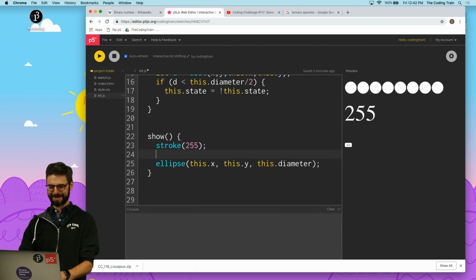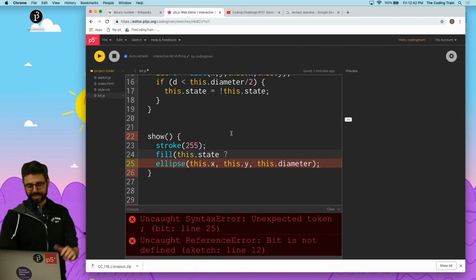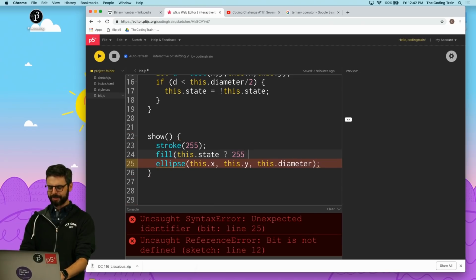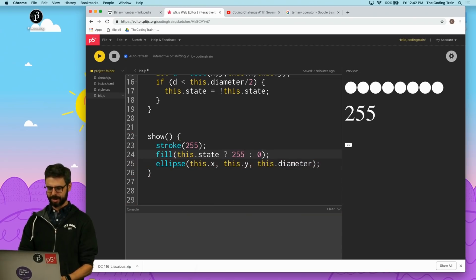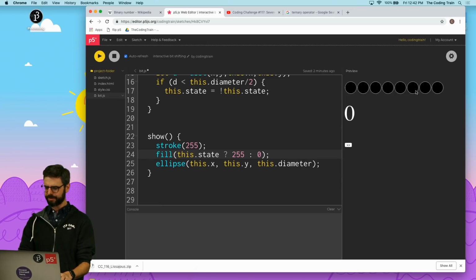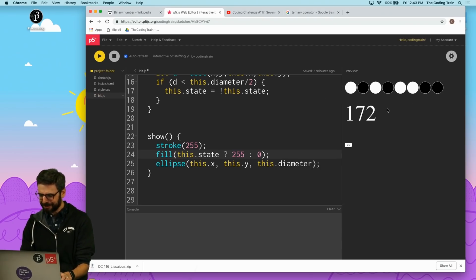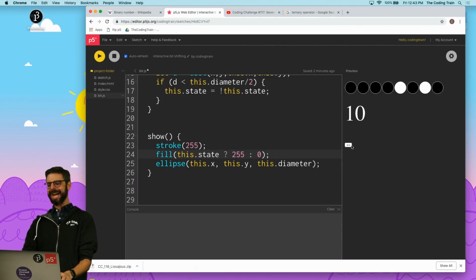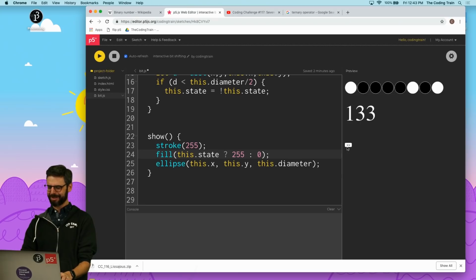I'm comfortable with them now. I'm going to say fill this dot state: if this dot state is on, the fill is 255, or if it's off, 0. There we go. They're all off. Now they're on. Yeah, that looks better, right? And I can shift now. I'm shifting down.